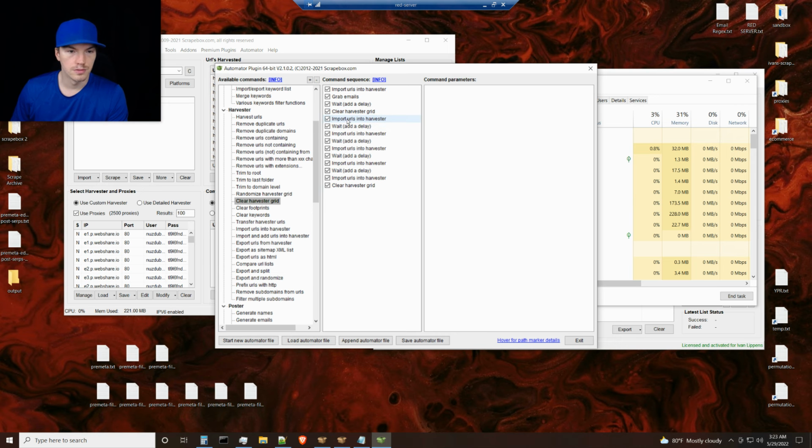We'll just duplicate this. 1, 2, 3, 4, 5. We should just need 5, right? And so then we'll go import, grab, wait, clear, import, grab, wait. So just need to put this above each import, right? Yeah, I think so. And you see, it's already getting a little confusing, because the more you get in there, it just becomes this kind of wash of text. So easy to make a mistake.